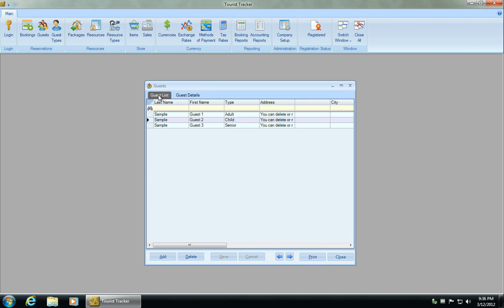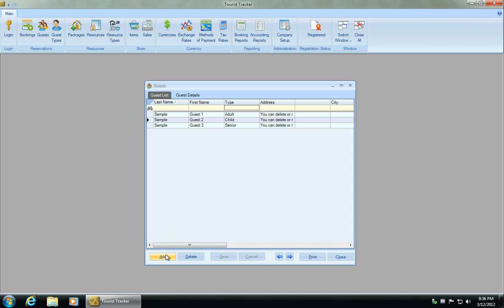Now, the other thing you can do if you need to search for somebody, any of these fields beside the binoculars there, the yellow field, just go ahead and type whatever you want to filter the list of guests. The other thing you can do is click on any of the headers, and it will sort that column first ascending and another click descending.